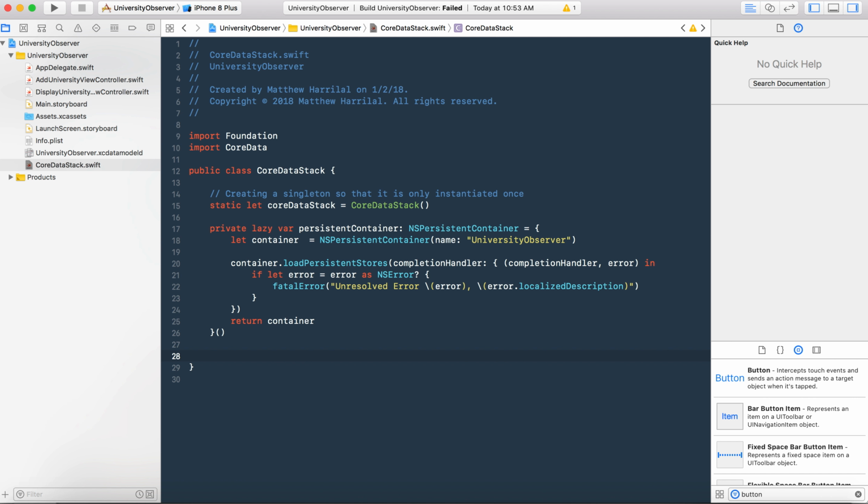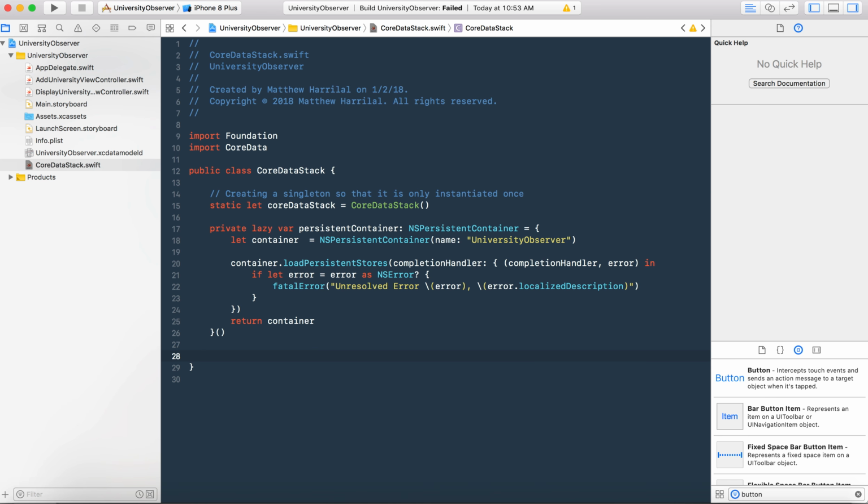So let's dive more into what these contexts do. The view context and the background context, you could simply think of them as tunnels. Now, if you think of a highway or any place where there are tunnels, in this example we have two tunnels, right? We have the fast tunnel for people who pay toll. They usually get through faster. We have like the free tunnel, which is usually backed up with more data.